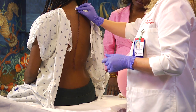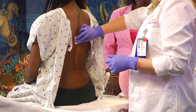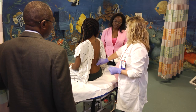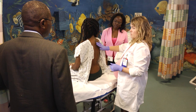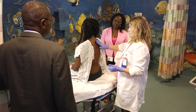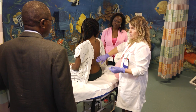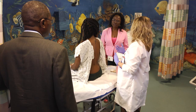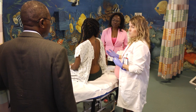Okay, so as I was saying, on postoperative day 7, she can take her dressing off, and that's when she's going to get into the shower. She's going to wash the incision gently with soap and water. The Dermabond or Steri-Strips need to be washed with soap and water gently every day once postoperative day 7 has come. And then she's going to get out of the shower and pat it dry. She doesn't need to put a dressing back onto it at that point. It needs to be clean, dry, and open to air.